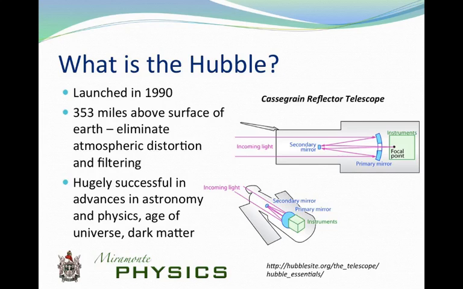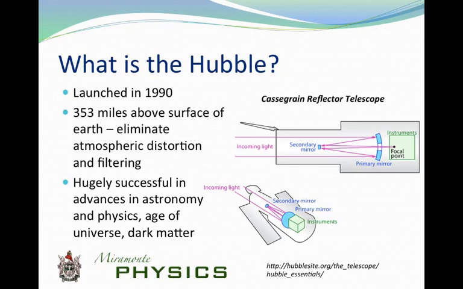The Hubble telescope, the world-famous Hubble, is out in outer space. It was launched back in 1990. It's called a Cassegrain reflector telescope. The idea of the Hubble was to get it up in outer space and beyond the particulate matter of the atmosphere, because light coming in through the atmosphere is going to be warped. It's going to be fuzzy. So you want to get up above the atmosphere, and then you get super clear pictures.